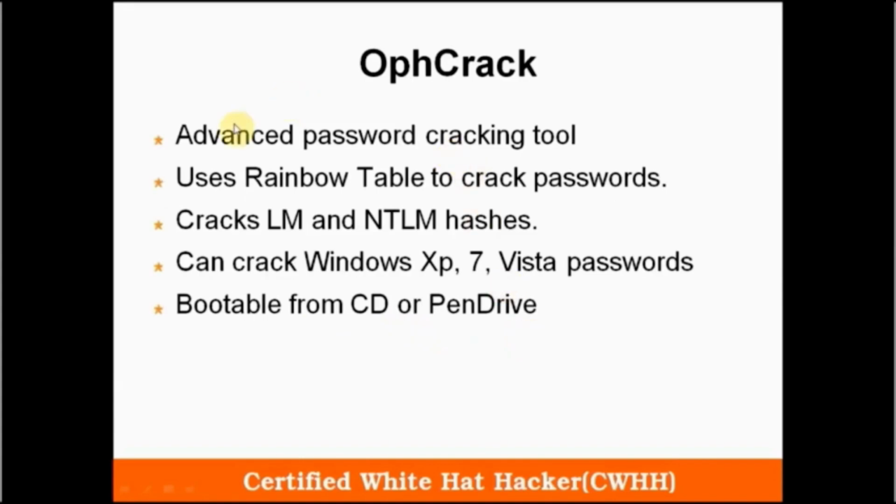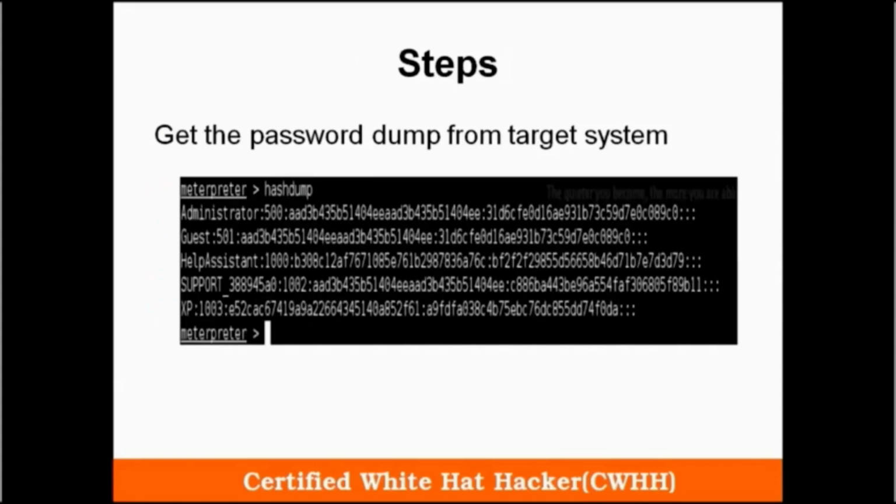So what is OphCrack? OphCrack is an advanced password cracking tool. It uses rainbow tables to crack passwords, and it cracks both LM and NTLM hashes. It can crack the passwords of Windows XP, Vista and Windows 7, and it can be booted from a CD or a pen drive.